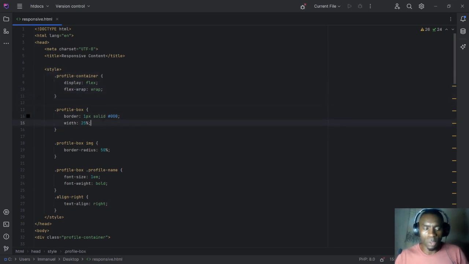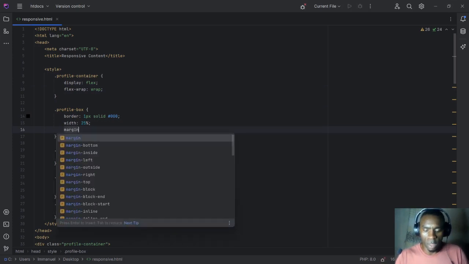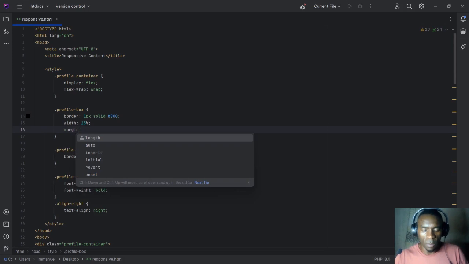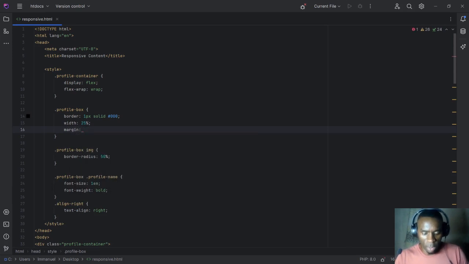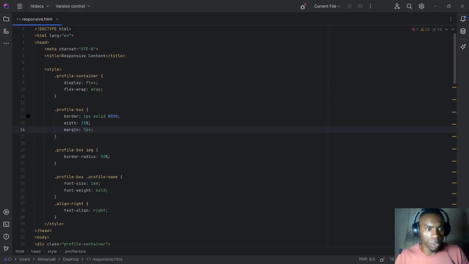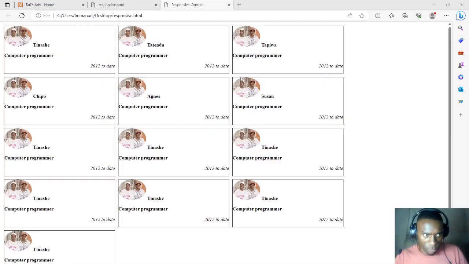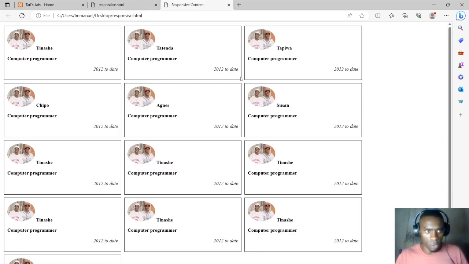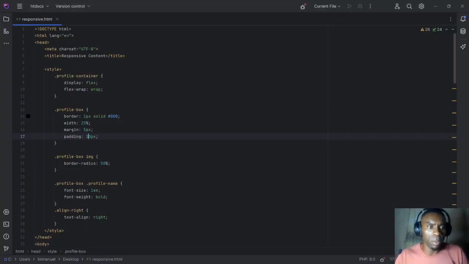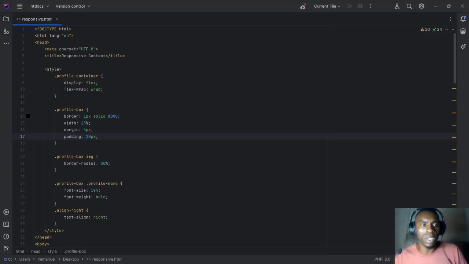Now, let's try to put some spacing between each of these items. So we'll use margin as the first parameter, then maybe let's space them out by 5 pixels. And each box should have a sense of distancing within itself so that content is not at the margins of the container. So try to push it inwards a little bit. Maybe let's put a padding of 20%. So this looks a bit better than what we initially had.